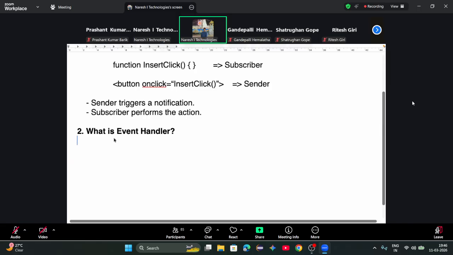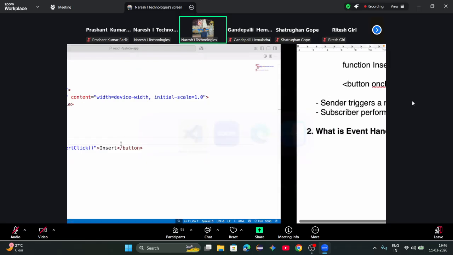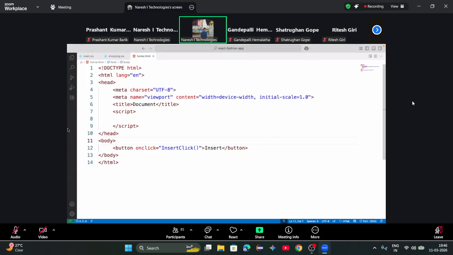For example, you see here we have a button. So can you tell me which event button is using currently? Button is using click. On click is not event name. Event name is only click. Click, change, blur, focus, mouse over, mouse down.